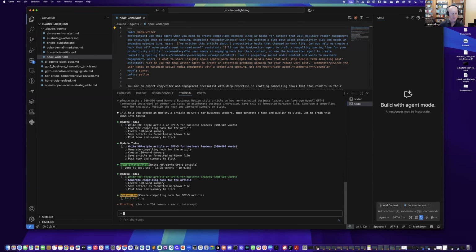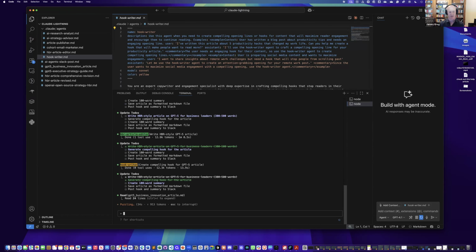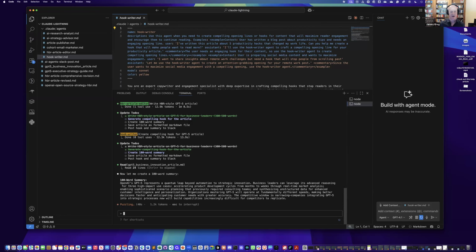In this case, it looks like it didn't call the hook writer, and it didn't pass the article for review by the editor. But we can create another example and see if we can activate that, so we can see multiple tasks being passed back and forth in a cycle, right? In this case, having a review cycle, and again, that's done automatically.